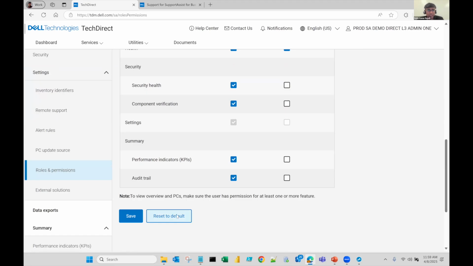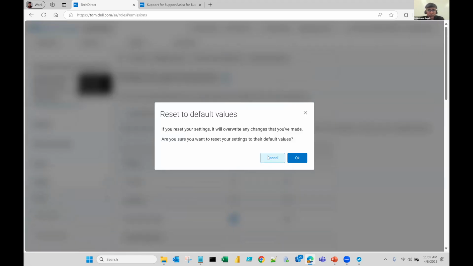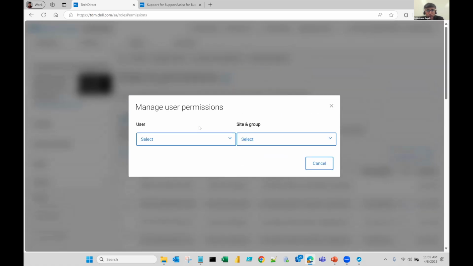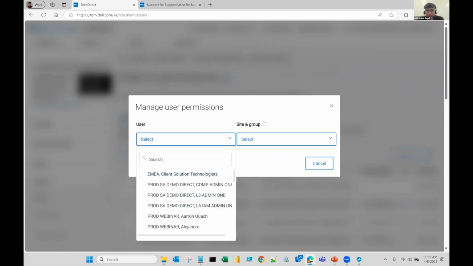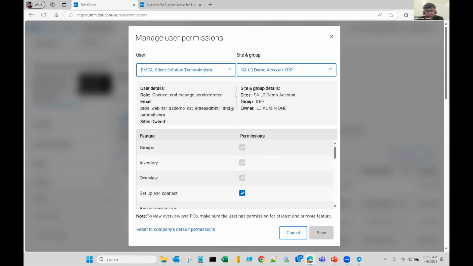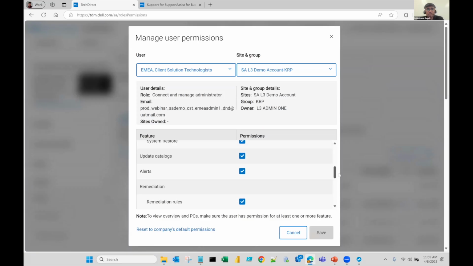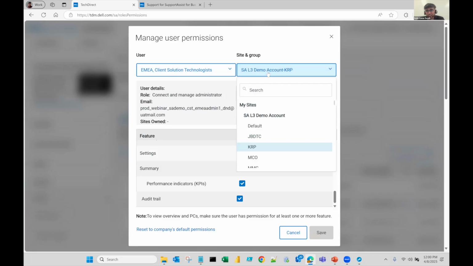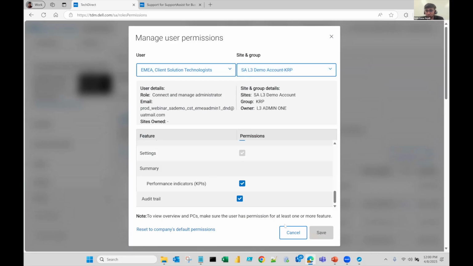So if you don't want end users or technicians to use that, those feature role mappings can be done. Then this is taken at user level, right? So at user level, choose a user and then choose a group. Okay, he's assigned to this group, and in that group, what they can do, like multiple updates and system restore. So this is a very granular level. Who should do what can be defined by the administrator at user level for site and group and the feature. And the definition of admin and technician, you can grant the role.